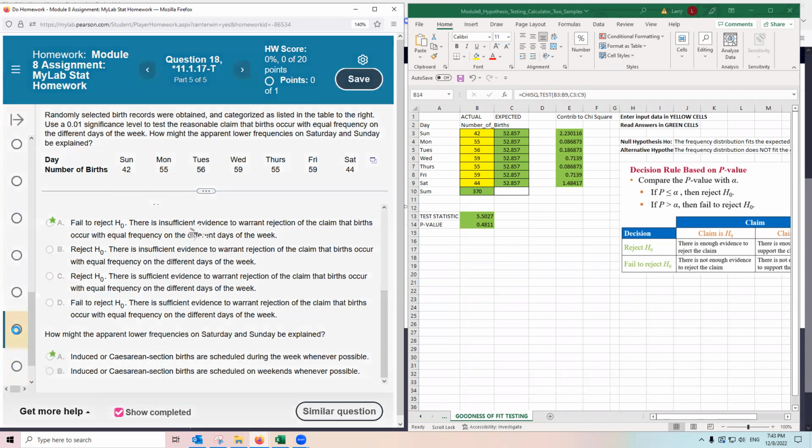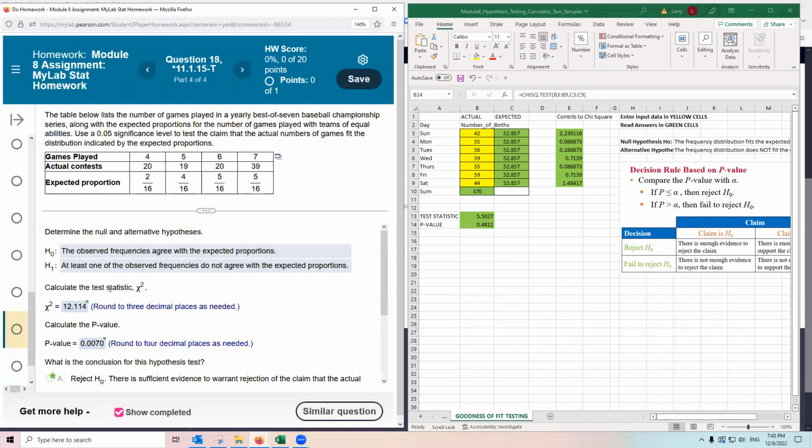Let's see here. Let's do this one. This one is a little different because in this one, they're giving us the proportions. So let's read this one over. It says the table below lists the number of games played in a baseball championship, along with the expected proportion for number of games.